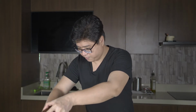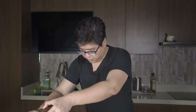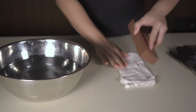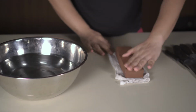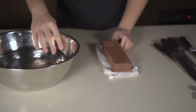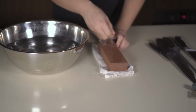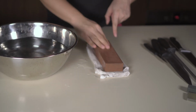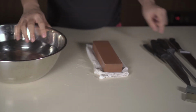Just going to dab my cloth a little bit so it has a mini anti-slip. See, if it's still absorbing a lot of water, make sure you keep your bowl of water next to it and make sure that it doesn't dry off. If it dries off very fast, you need to keep dabbing it with water, okay?